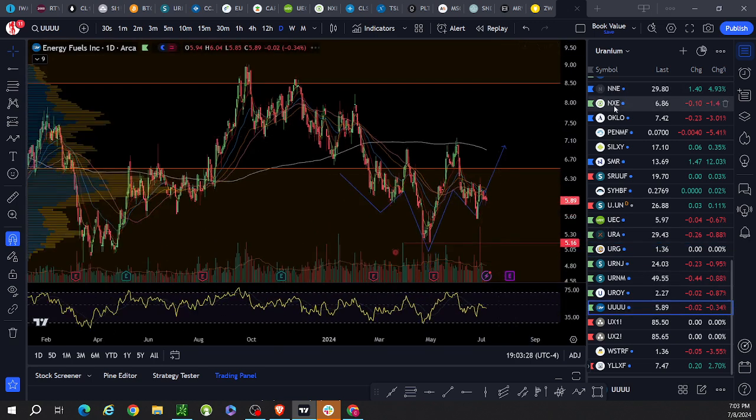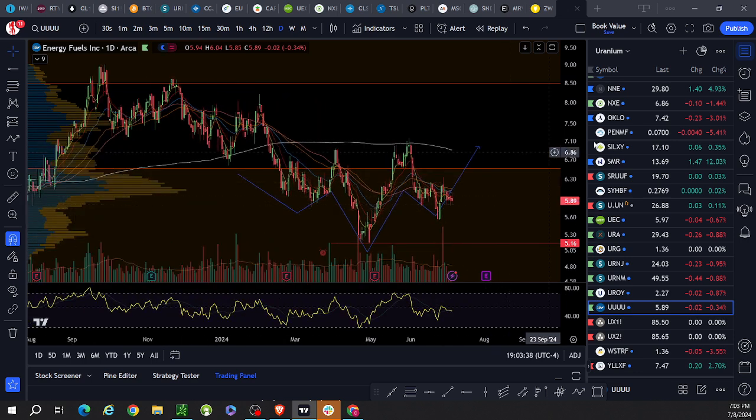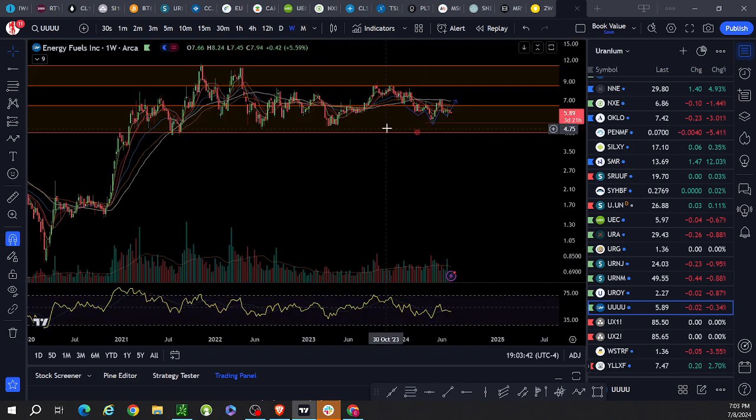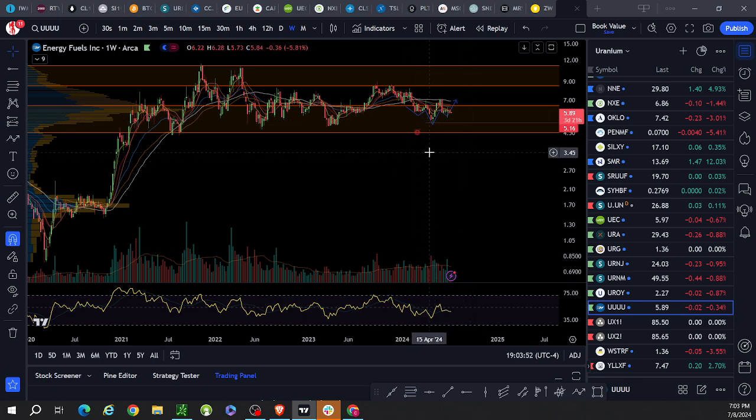So that Balls Meep guy posted this inverse head and shoulders setup looking thing. Not horrible. I don't know what it's going to do, but I have made many videos on these value areas and where I like to buy, and I bought here. And I've sold up here because this is just what I'm expecting it to do. If it does something different, then I change my strategy.